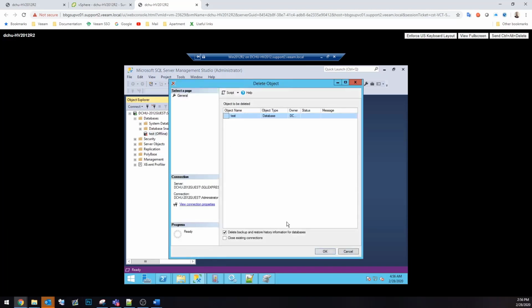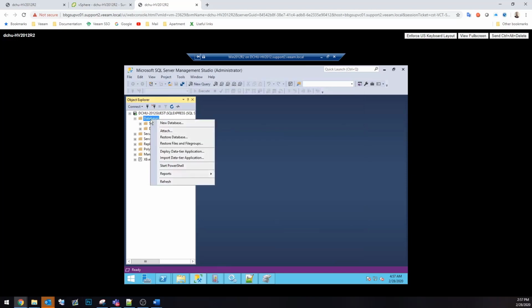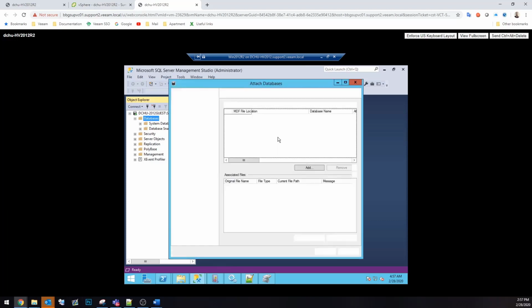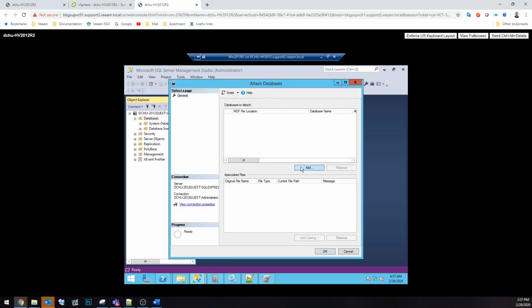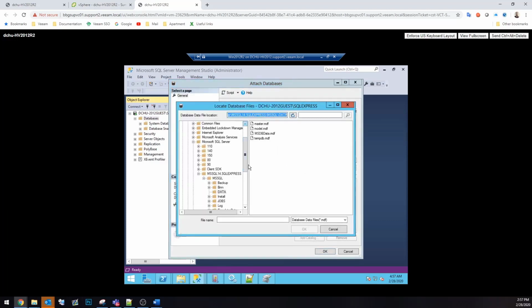Yeah, at this point, I'll have to remove it because if it's offline, I'm not going to be able to modify it. So while it's working, I can't modify the path because it's in use. And right now, I have to remove it because if it's disconnected, I can't modify the properties. So what I can do, I remove the database, I can attach it back. But while I do that, I'll specify the proper local path.